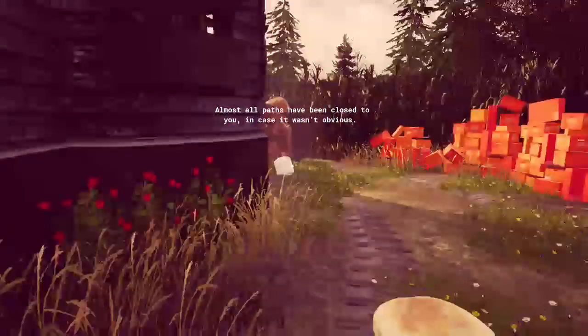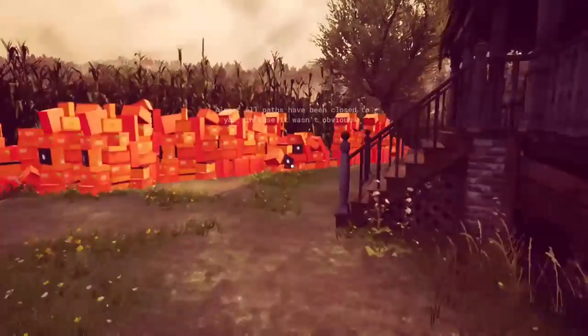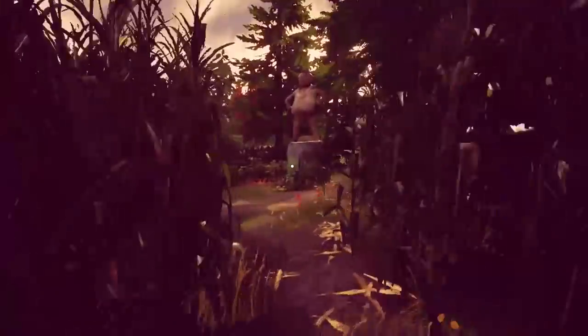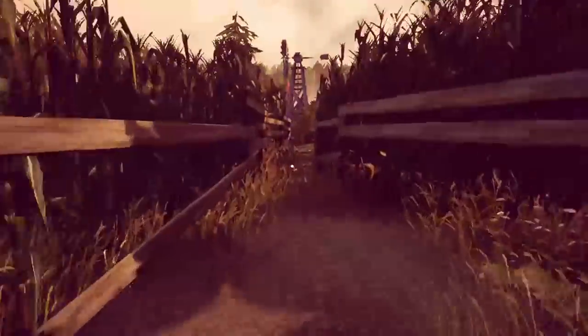Okay, back in control, and everything is pretty much blocked off to us except for one path. So what we'll do is follow around the farmhouse and out towards the statue. We were out here much earlier on in the game, and this path out to the windmill was blocked initially, but it is open now.